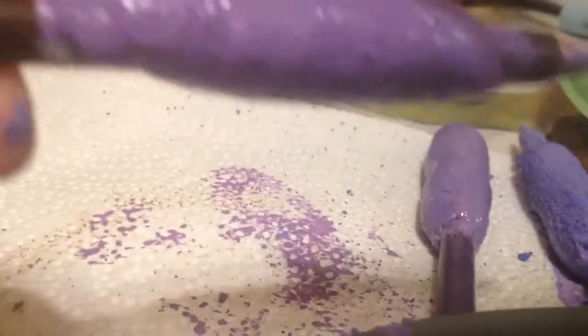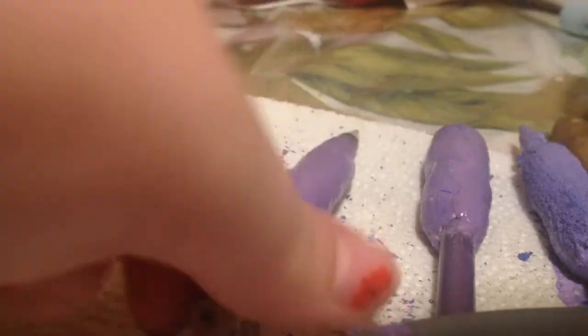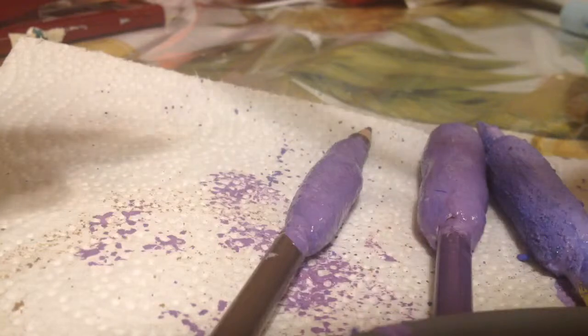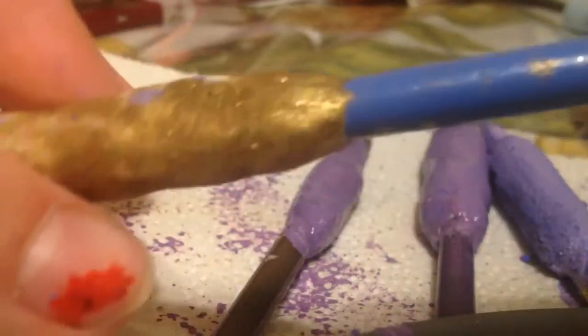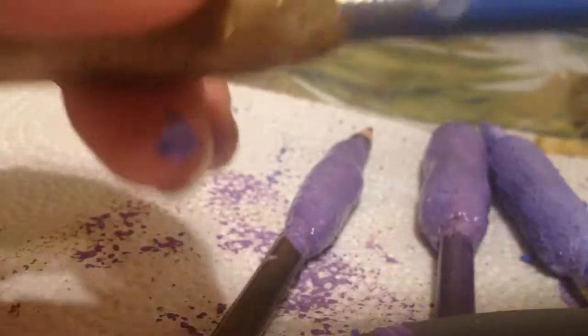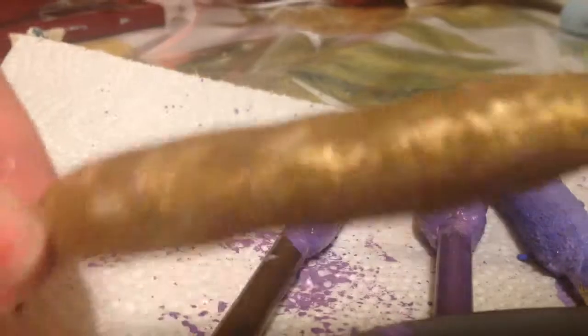I fixed the camera, and I have this all done. So far, this is like the best. This one's gold. This one's dry. I did it like ten minutes ago. I did not put that much paint on it. That's one I was showing when my stupid kitty was doing that. It's beautiful, isn't it? It's like so lovely.